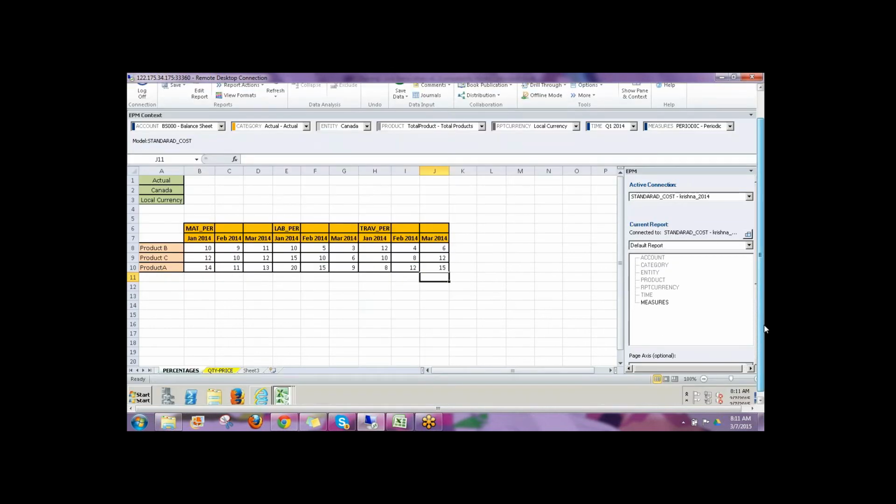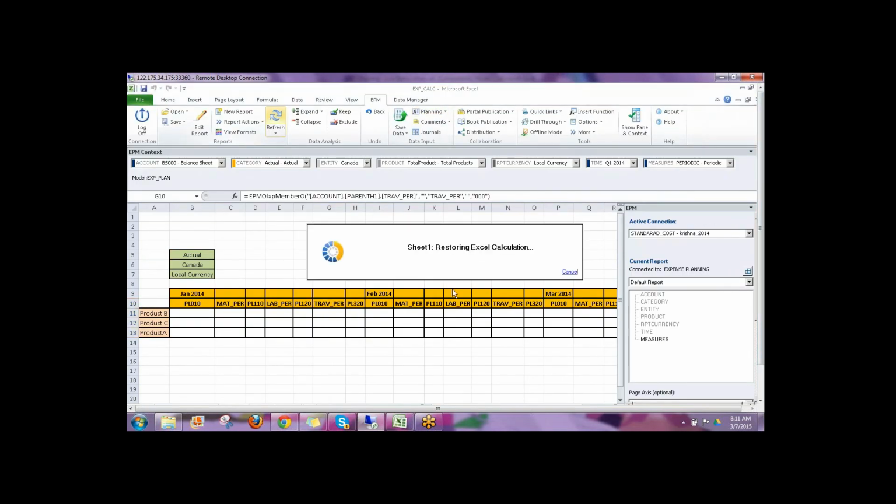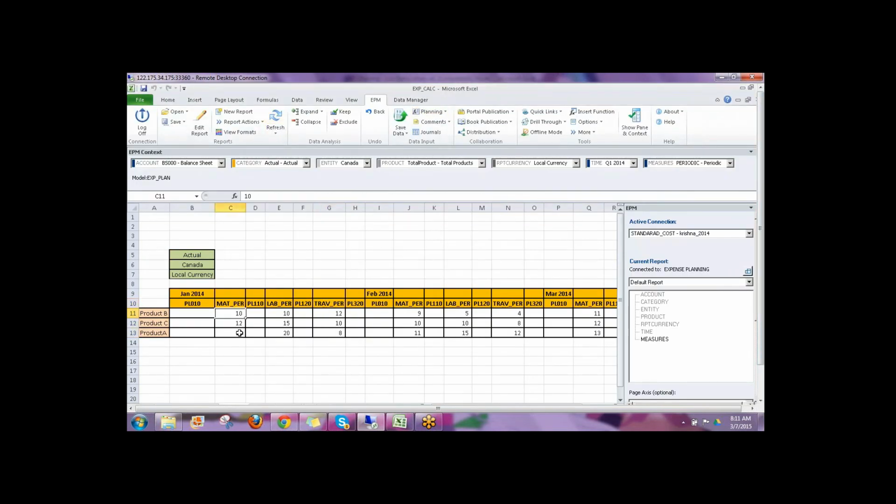Now I maintain the data in standard cost. Go to expense planning. Now come here and refresh. See, this is the material percentage, labor and travel percentage for each month, January, February, March, which I am having.